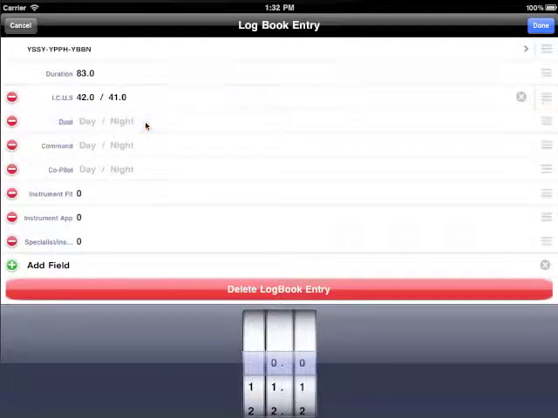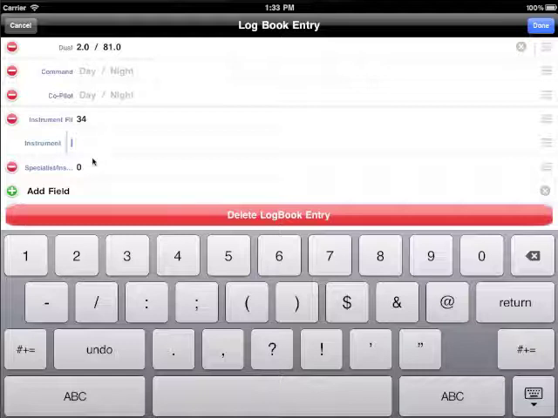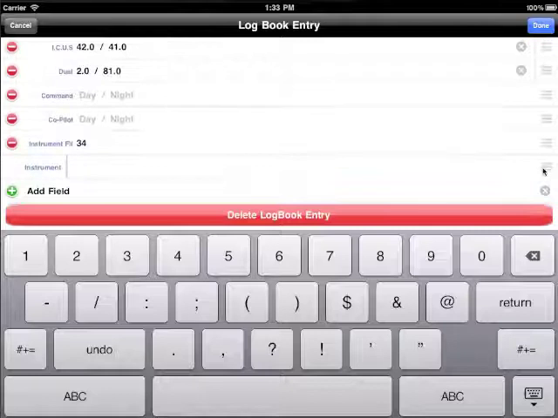You can unlock unlimited logbook entries by visiting the duty-free shop. If you want to hide a logbook field, click the red minus button. And then click Hide. Once completed, click Done.